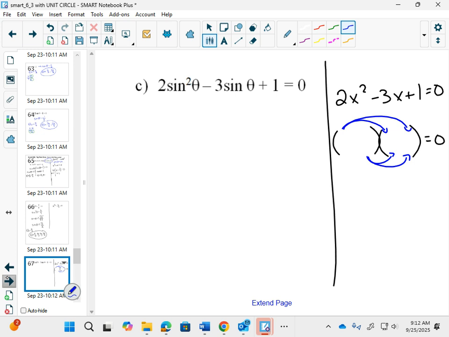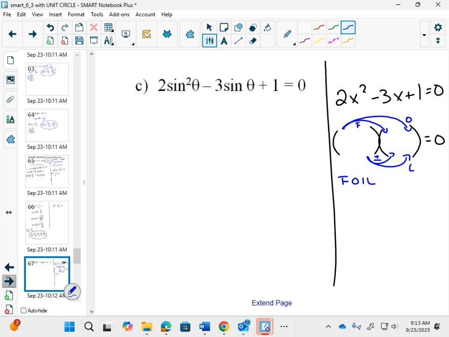And you might have heard this in your class, sometimes we use an acronym. Because you multiplied your first ones, we put an F there. Because you multiply the outside ones, we put an O there. You multiply the inside ones, we put an I here. And you multiply your last ones, we put an L there. And we tell kids in grade 9 and grade 10, hey, an easy way to remember that you have to multiply all of those is think of the word FOIL. You multiply your first ones, your outside ones, your inside ones, your last ones.